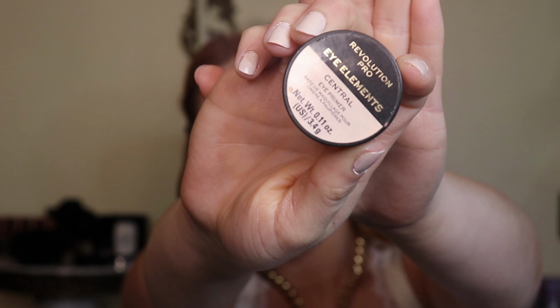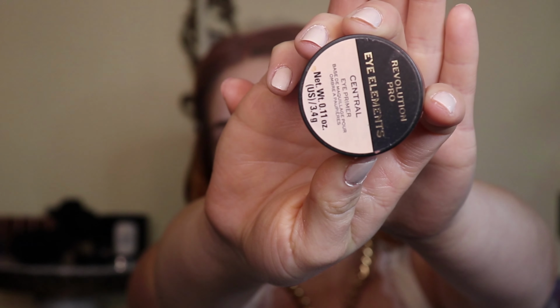Today we're going to be doing a tutorial on how to achieve this beautiful golden hour makeup look. The first thing I'm going to do is prime my eyelids, and I'm going to start with the Revolution Pro Eye Element Eye Primer. This is in the shade Central, and I'm going to have you come a little closer so you can see my face.